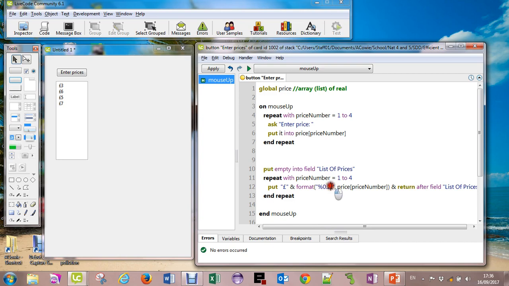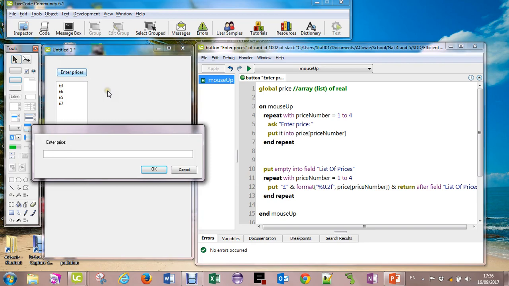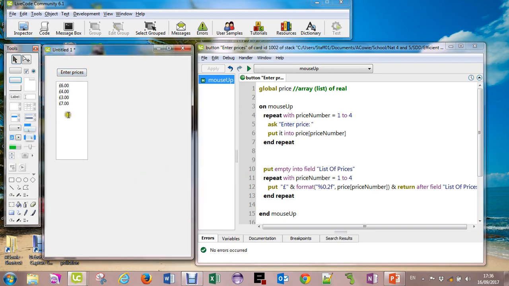F stands for floating point number, which you can say is a real number, 2 decimal places, and it'll get a pound sign. Let's just see that working. So £6, £4, £3, £7, and there we go. It looks more like money now.